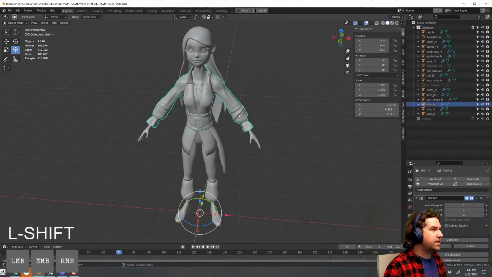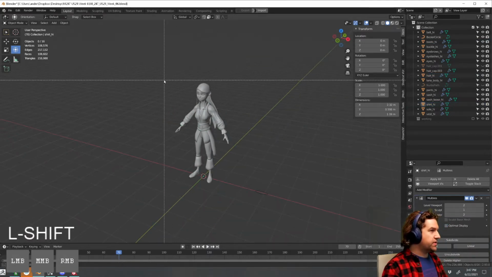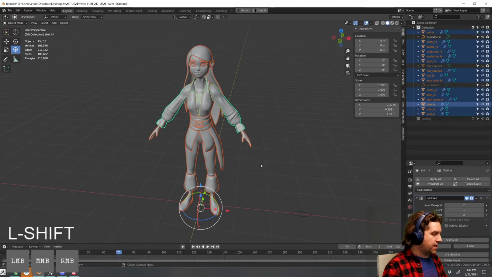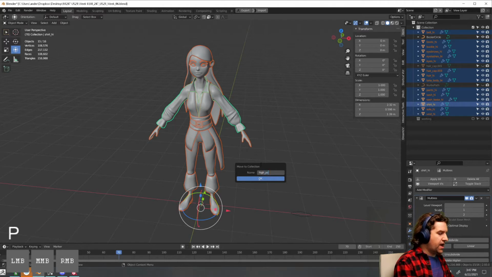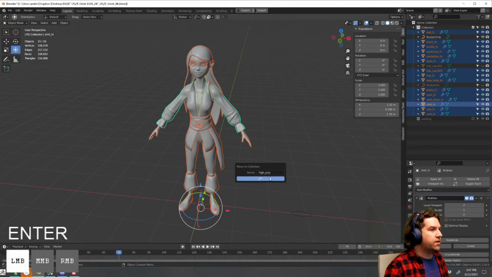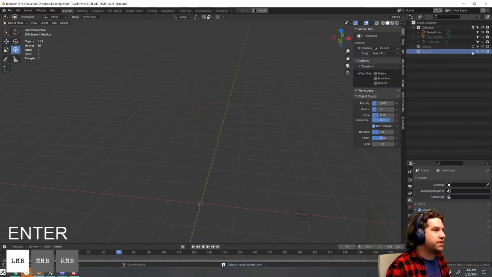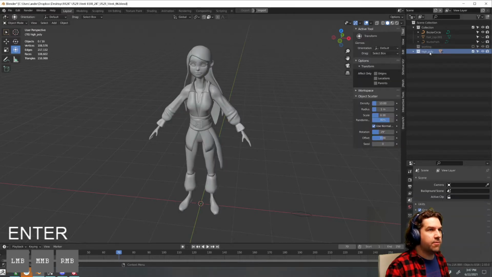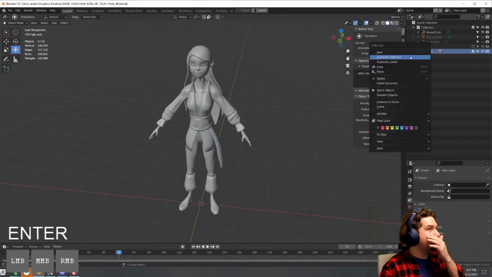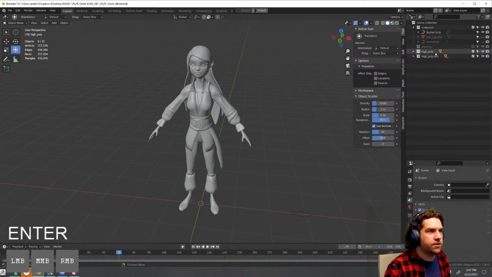I've named everything in here high, so what I'm going to do is select all of these objects, and I'm going to hit M to add it to a new collection. I'm going to name this new collection High Poly. This way I know that everything in this collection is all my high poly objects, easy to turn on and off. I'm going to take this collection and duplicate that collection, not linked, just duplicate.